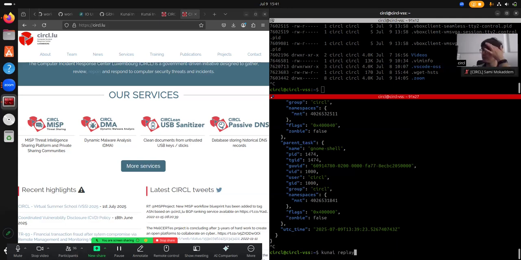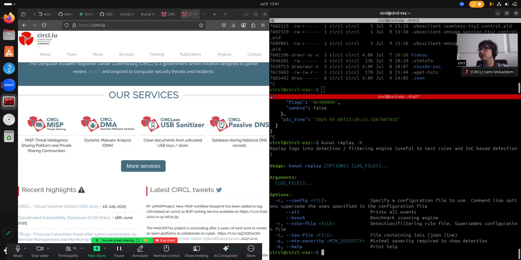The replay command just replays the logs and applies either the detection rules, the filtering rules, or the IOC match. So here are the options of the replay command. If I do replay -e ioc, and then I put the log file.